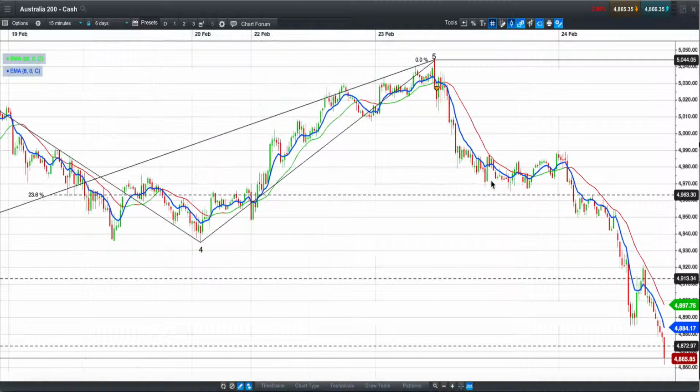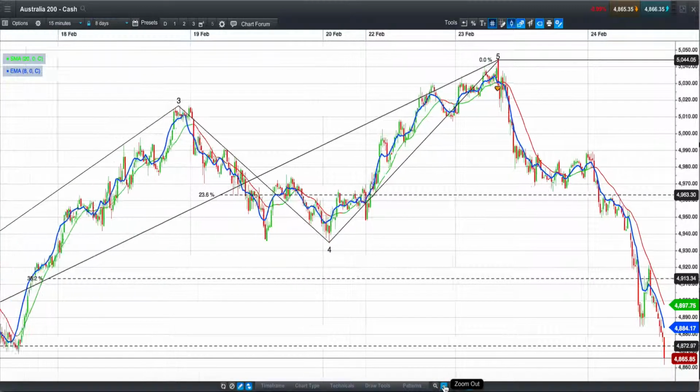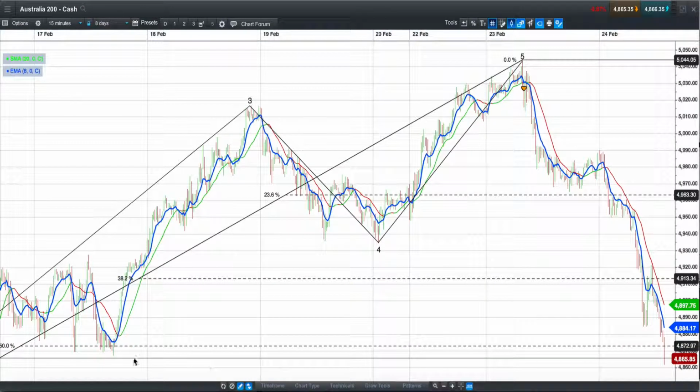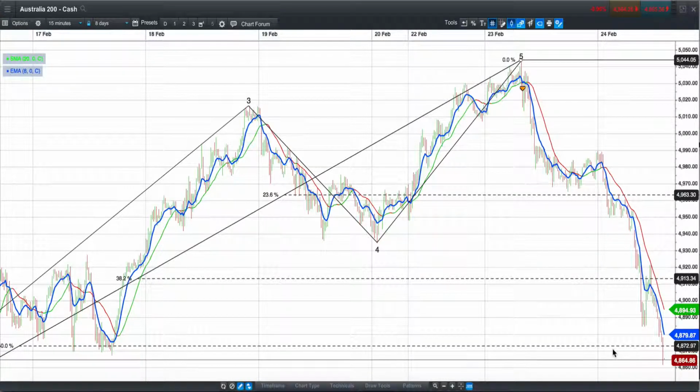Now if you look at this as a sequence, we have what looks like a wave 1 down, then a wave 2, and then a 5-wave sequence here of wave 3 down. So this is looking like a wave A, a 5-wave sequence down here. And then if we zoom in, we'll see that right here, this line where it's come to now, is 50% retracement of this entire move. So it took all of this time to go up, and it's come down here past 50% in just 2 days. So that's a sign that this market is really weak.